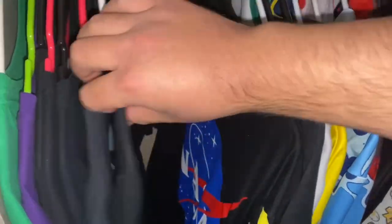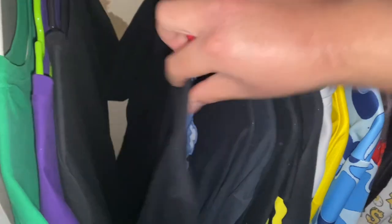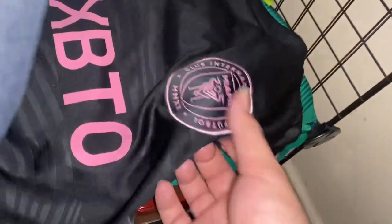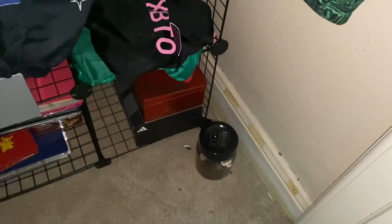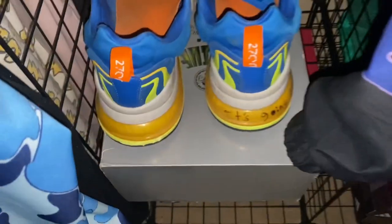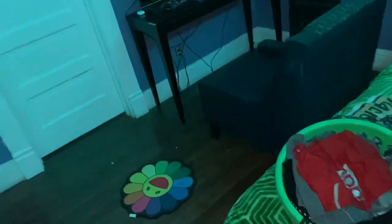What an amazing closet! And here we have soccer jerseys — Messi, Mexico, Mexico, America, and Bayern Munich. Wow, that is real nice! Now here we have Pokemon cards down here, and some cleats and some shoes. And down here we have Skylanders. So yeah, that's the room tour — how nice, how amazing!